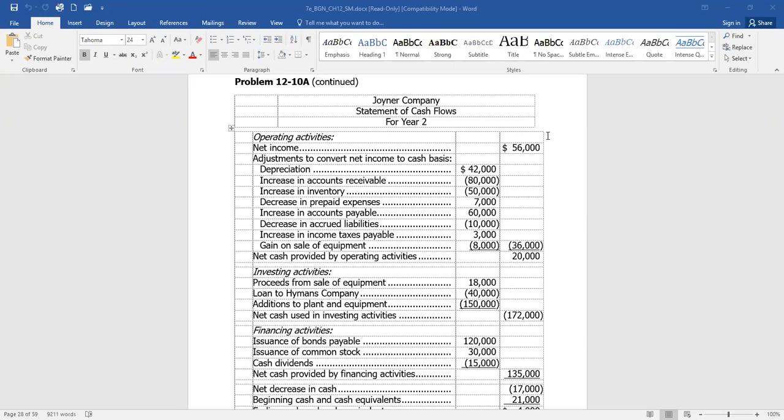The other thing, and it's at the bottom here actually, and I want to take care of it now. There's a gain on the sale of equipment on our income statement, which increased net income. And it properly should on the income statement. But on a statement of cash flow, that has nothing to do with operating activities. That's cash from investing activities. So we're going to subtract that in the operating section. It should have never been added to get to that $56,000. So those are the two major items that need to be rectified from the income statement.